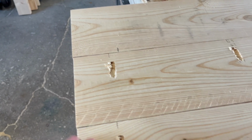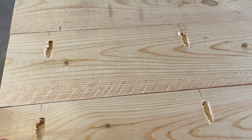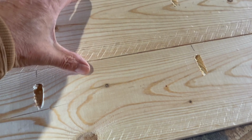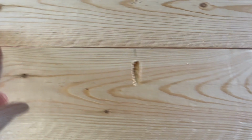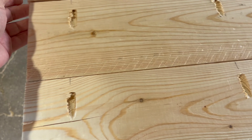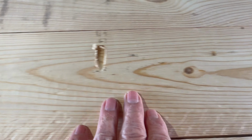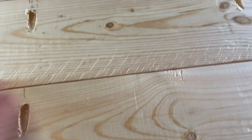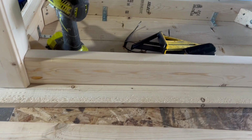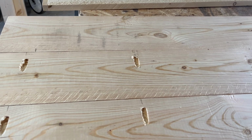What I did for the bottom shelf is I just took 3 pieces of 1x6, and then of course I trimmed them down on the table saw, about 1/4 of an inch off each side so they sit nice and flush, and of course trimmed the factory edges off, made them specifically to the size that I want them, and then I drilled my pocket holes out. And so I'm just going to go ahead and put pocket hole screws in there, some wood glue down here and some pocket screws in, and just basically the same thing as I did for the top and the table itself. So this should work out fairly well.